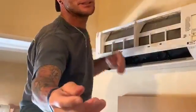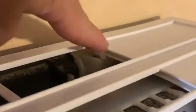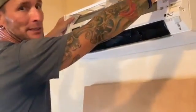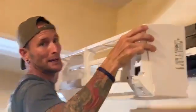Okay, and let me see this. I'll show you, give you an idea. There's one in this corner, and then there's one in this corner, and all I did was lift up, just like this. You're gonna lift up, and that releases that, okay? Following releasing that, grab both sides carefully, and we're just gonna pull back.